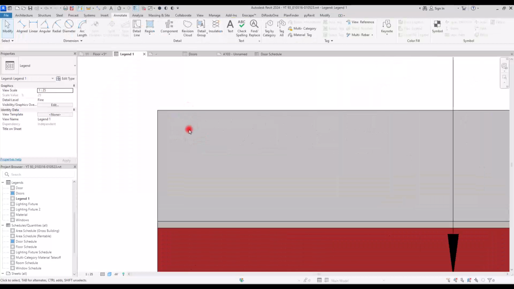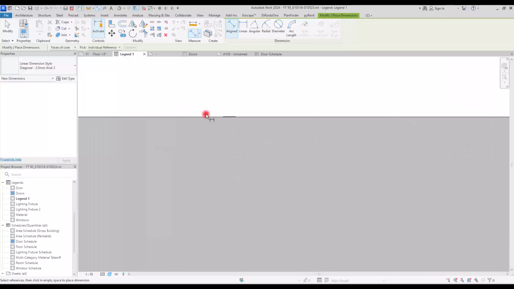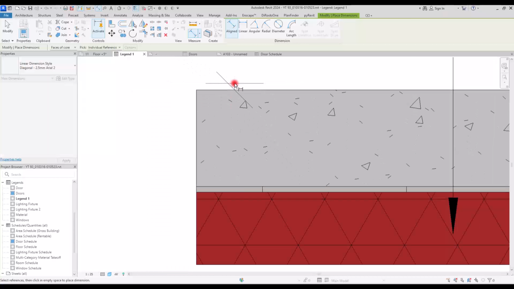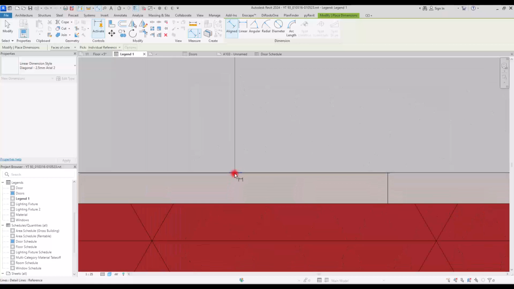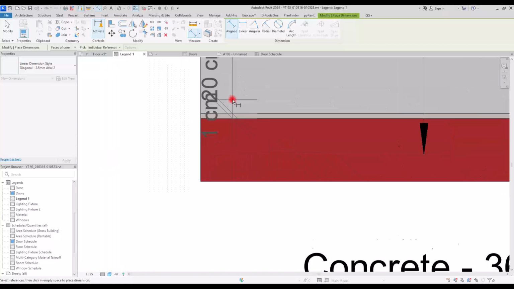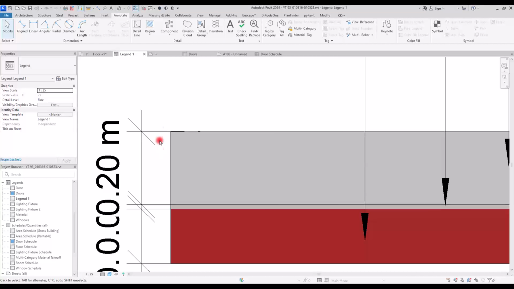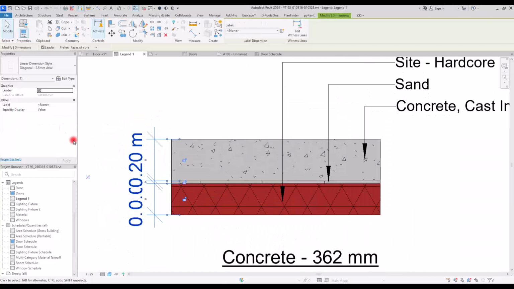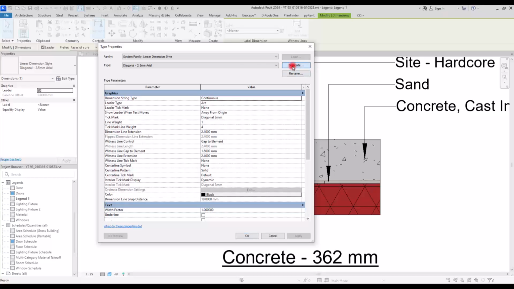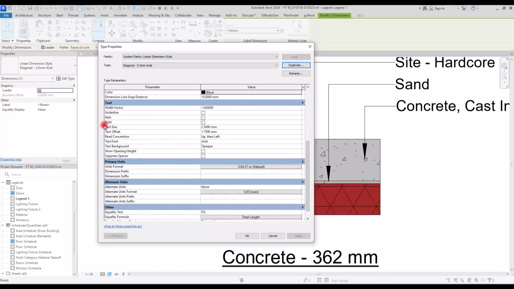Now I can use these lines for adding the dimensions. First, zoom in, click on one of them, and then the other one in this part, and here, and the last one is in this part, and then drag them outside like this. To have a better dimension, I'm going to select it, and then in edit type first we need to duplicate it. Let's go with 0.5, and then in this part you can change the size of the font. I'm going to change this one to 0.5, and also if you want you can change the font in this part too.